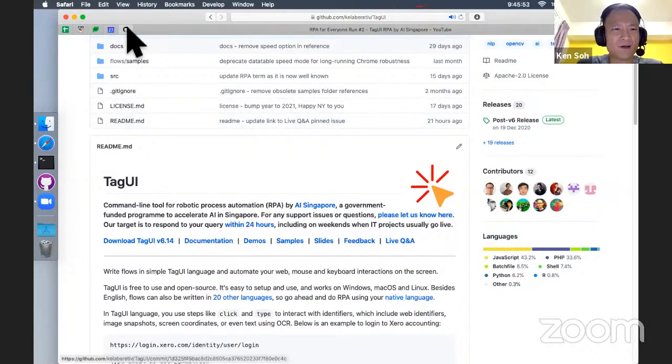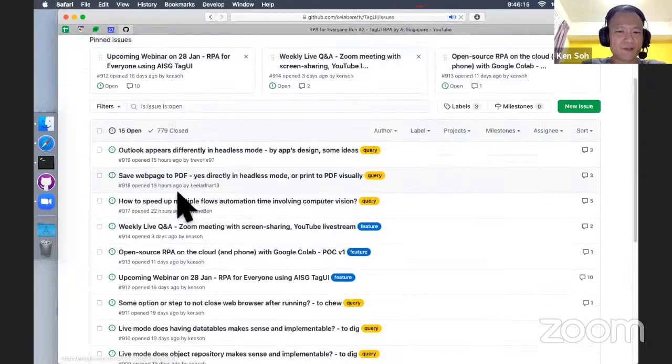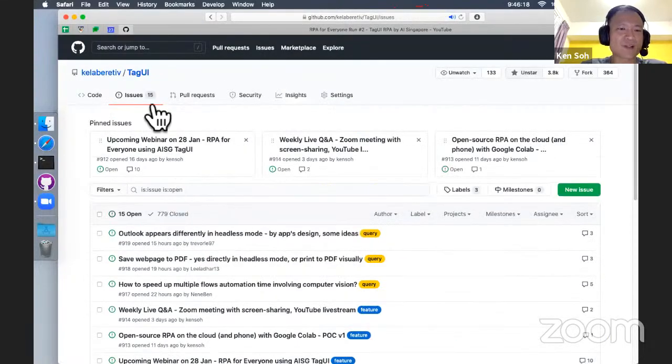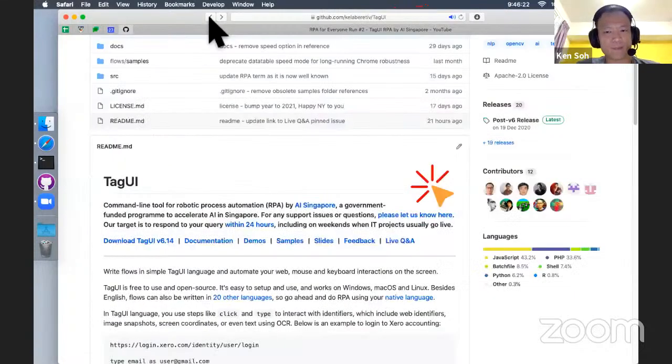I think for some folks, you might need to show a slide deck to convince your supervisor to allow you to use some tooling, right? So this will be the slide deck that you can show your boss. There's a tab for feedback if you want to submit any feedback to us. And if you have an issue, you can raise the issue here. It's a GitHub issues page. You can just sign in to GitHub and post something here. Then we will try our best to respond within 24 hours, including weekends.